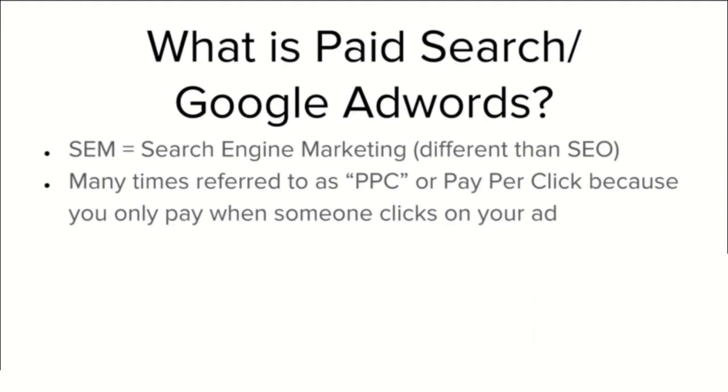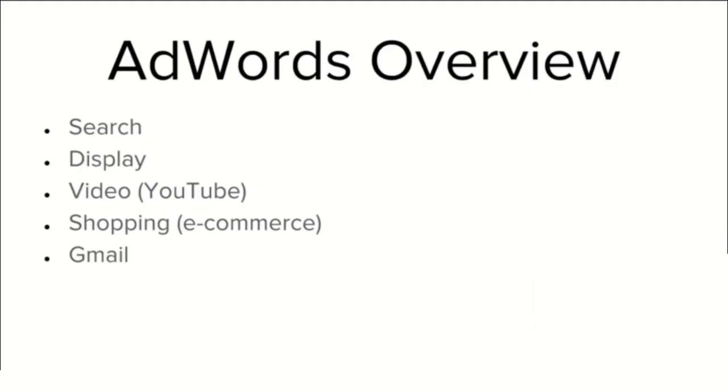All right, so I also wanted to give you guys a broad overview of all the different things that you can do within Google AdWords. First, of course, is search. For anybody who has heard of Google Ads and is at least somewhat familiar with it, this is probably the part that most people are most familiar with: the search side of Google Ads. And of course, it is the most commonly used part of Google AdWords. But there are also all these other amazing types of campaigns and things that you can do.